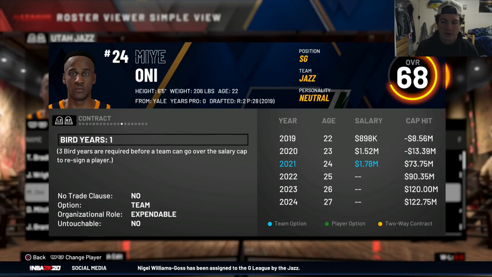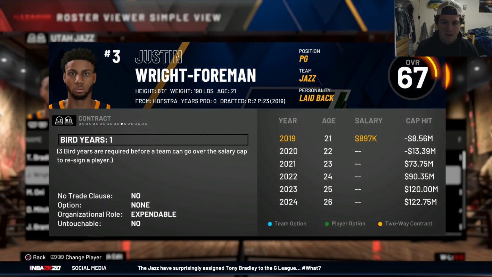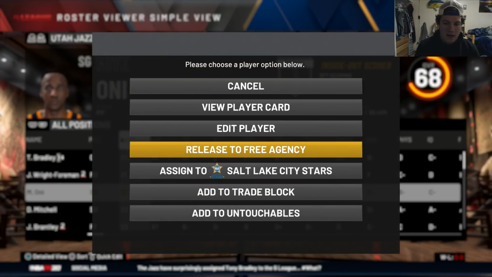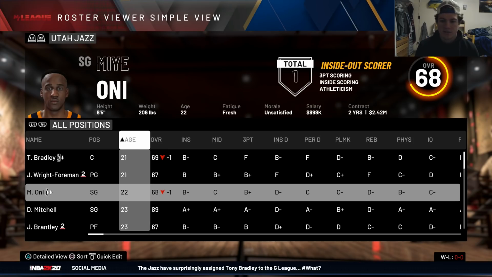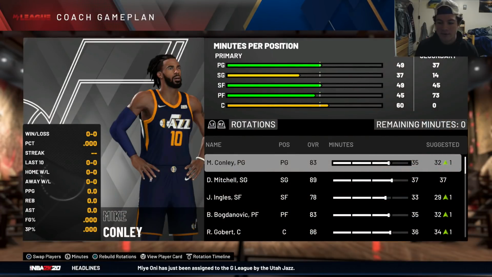So Miye Oni was their 2nd round pick this past year. Justin Wright-Foreman. I'll send Oni down there too, and just see if he can potentially end up being a good backup guard for us off the bench. But yeah, for now, this is going to be a rotation for the first season.